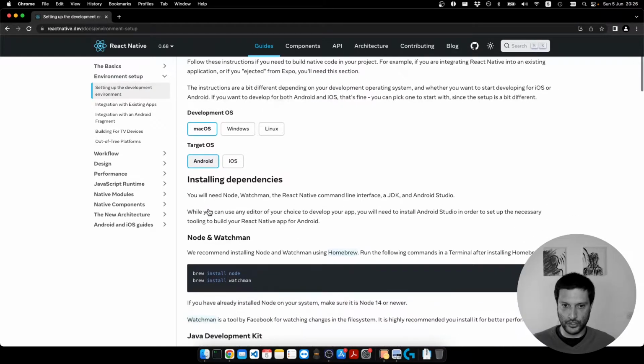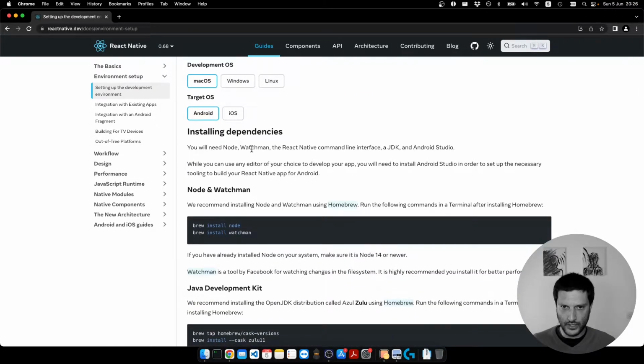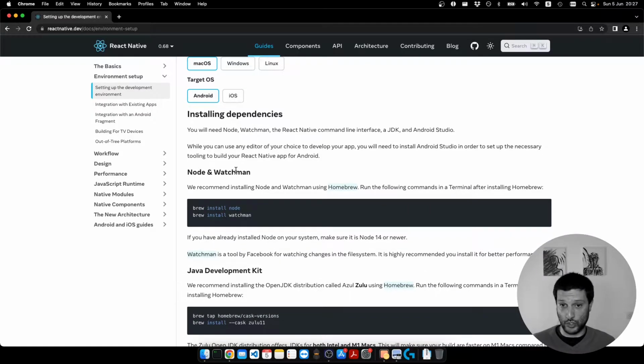Let's start with Android. So first, we will need to install Node, Watchman, React Native, JDK, Android Studio, and we will start with Node and Watchman. So let's start. We use Brew here. We will not install Node like this. We will use the package management for Node, which is much better because then you can switch between Node versions. But we will need to install Watchman, and that's available on Brew.